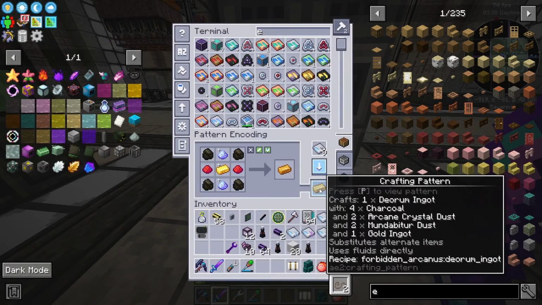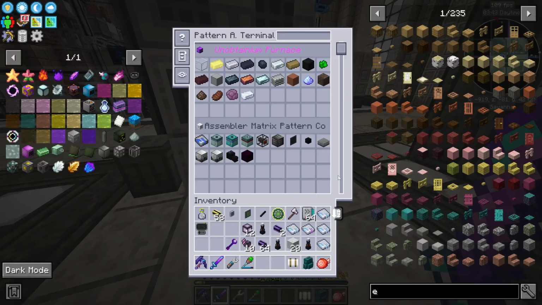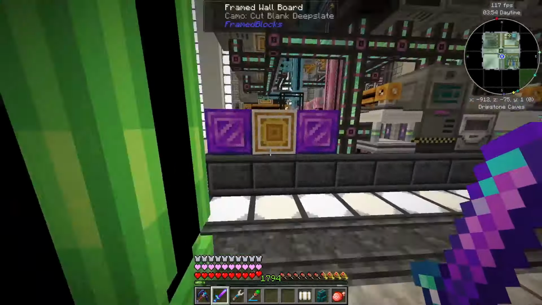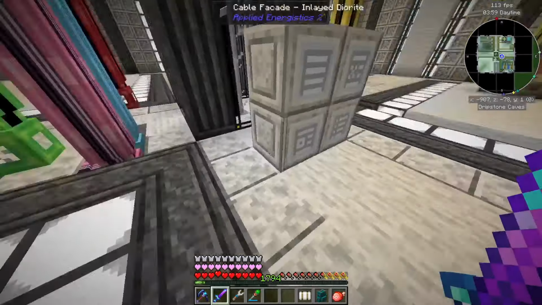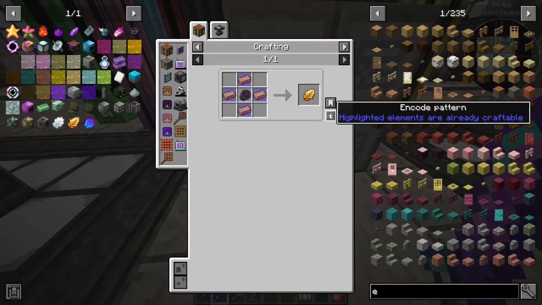Alright, so we're gonna make this. Deorum Ingots. Okay, I'm gonna put this here, here, and here. Okay, charcoal goes to the furnace. There we go. Alright, golden dragon scales right there. Now we can make it.